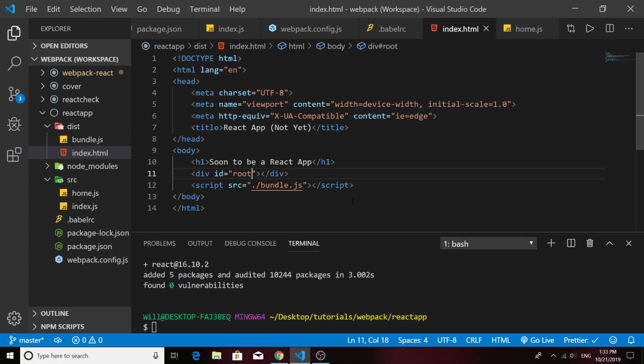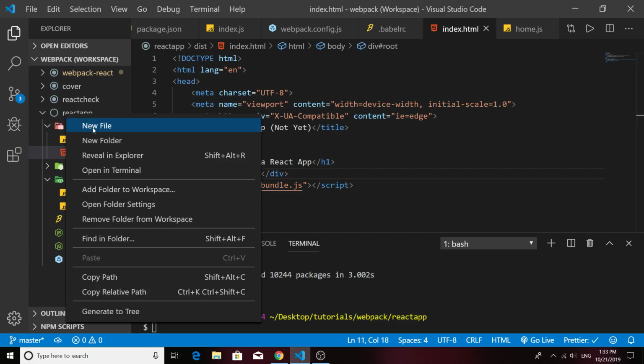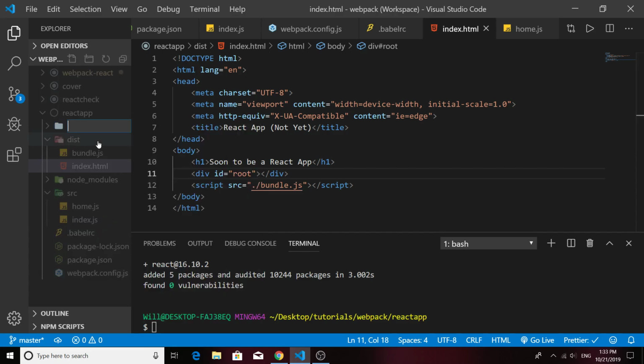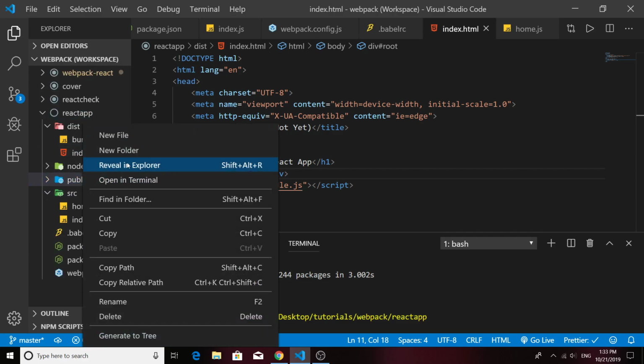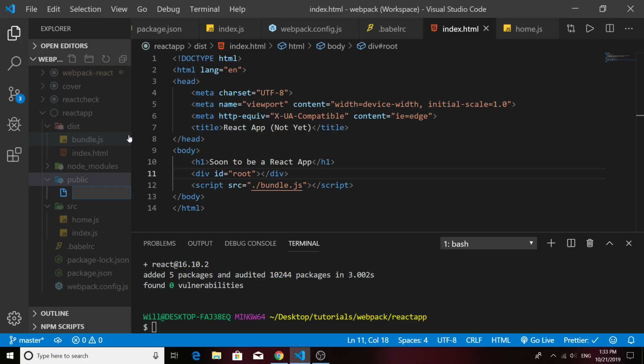But this brings us to another point. We added the index.html file manually, but we can use a plugin with Webpack to actually generate this file for us from a template. So if you would, go ahead into your project root and create a folder called public. And in that folder, create a file called template.html.